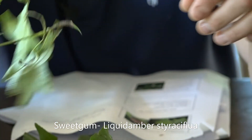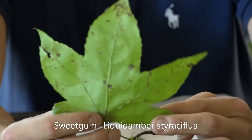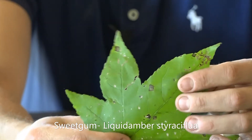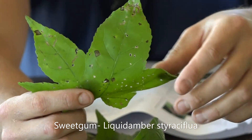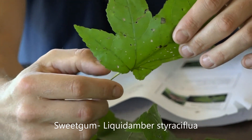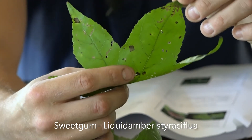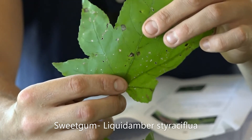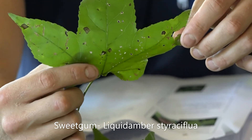Sometimes they will have winged or corky growths on stems — you won't see it on this one, but that's very common in the Sweetgum. And also denoted for the fruit: the fruit is a round, prickly-looking ball that is attached with a long stem. A lot of people don't like these in their yard because if they're walking barefooted, those Sweetgum balls get to be pretty annoying. But that is Sweetgum — again, that star-shaped leaf that's serrated, winged stems and growths, and the scientific name Liquidambar styraciflua.